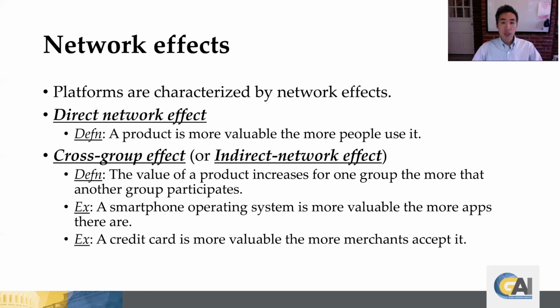Now, for social media with advertising, while there's direct network effects, that doesn't translate necessarily into a cross group effect going both ways. In that, while you care about more users joining on the user side, you might not care that there's more advertisers trying to get your attention. But the advertisers clearly care about the users on that side. So these effects are not going to be the same depending on the platform.